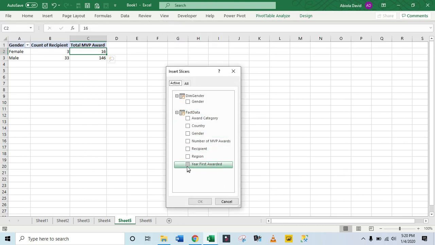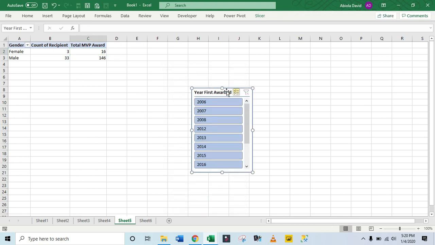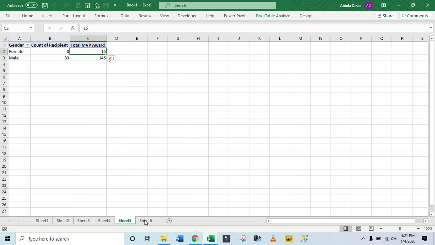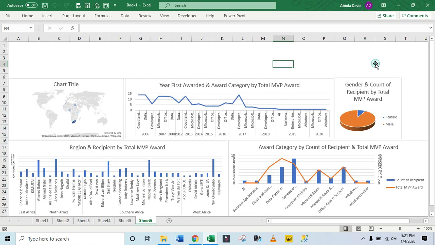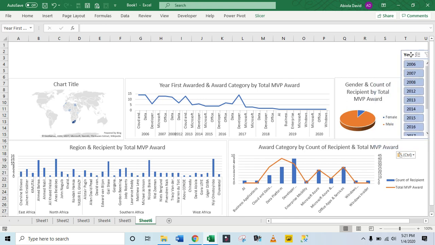So actually I want to see year first awarded, but I could have used a timeline, but no problem. So you can minimize this. So you can use the slicer to slice and dice the data. So I'm going to cut this off, and I'm going to just manage the space.